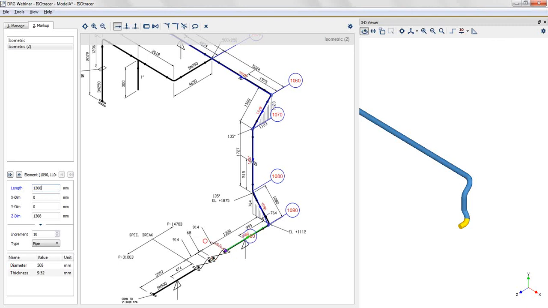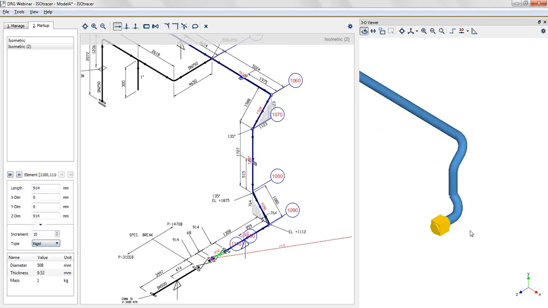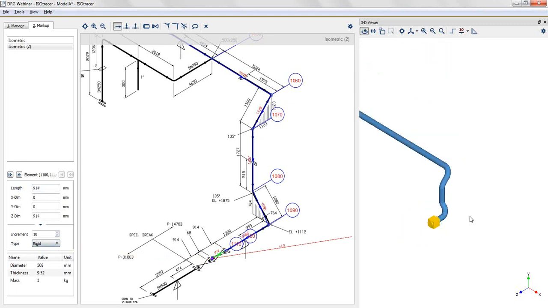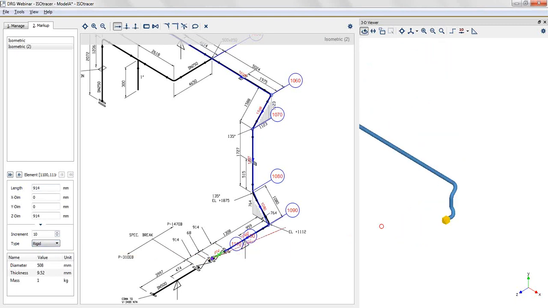Okay, so here we have some valves, so rigid items. We simply build it, set in the length, but then also set the type to rigid. Enter. And we see that it is also being modeled as a different component here. Okay, let's do that again. And again. All right. So next segment is pipe again. So the length is 3997, type pipe.